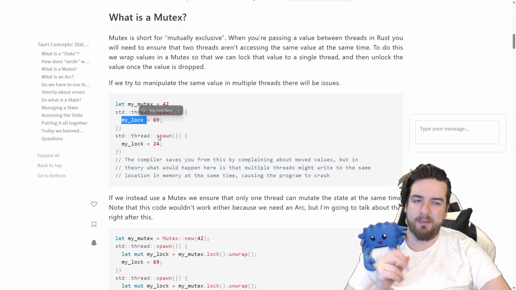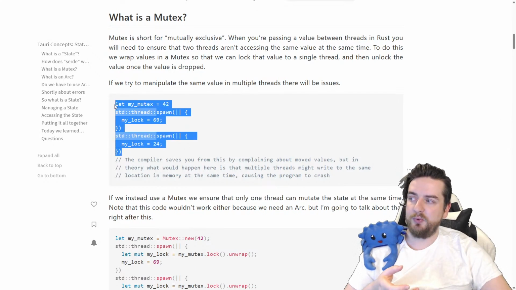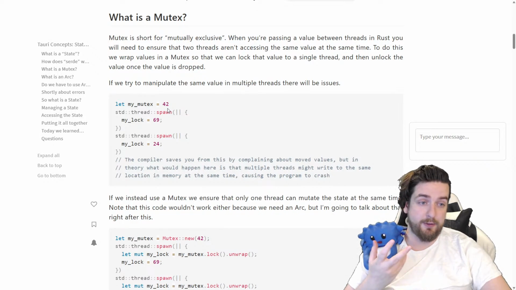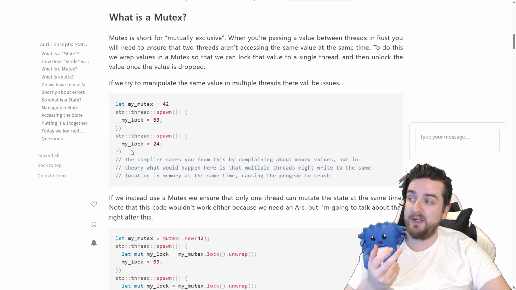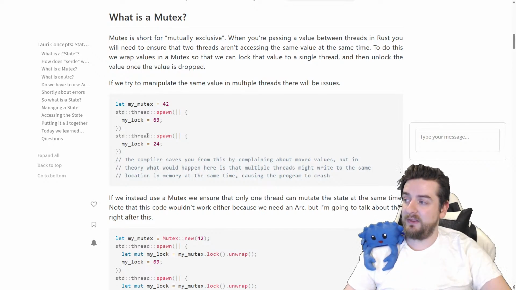I don't remember exactly which error you get, but basically this won't work. You have two threads trying to access the same value at the same time. In fact, the value is owned by a third thread, so there's actually three threads at play here, the main thread and two that we spawned, and you can't access the same value in this manner in native programming.